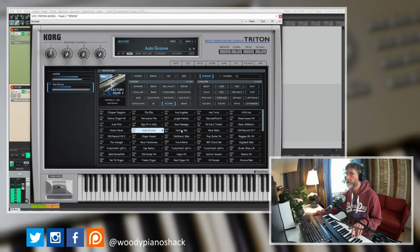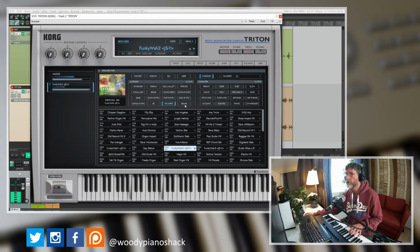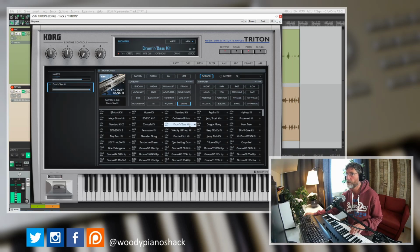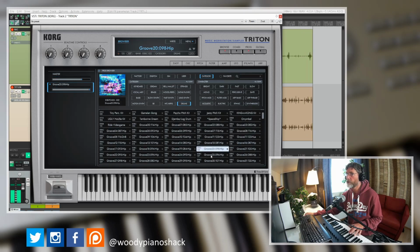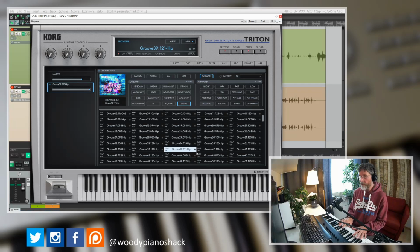So we have some grooves. Cool stuff. Finally, our drums. And you'll see when we come to the combis in a second that a lot of these have really cool drum patterns that you can jam along with, which is a lot of fun.